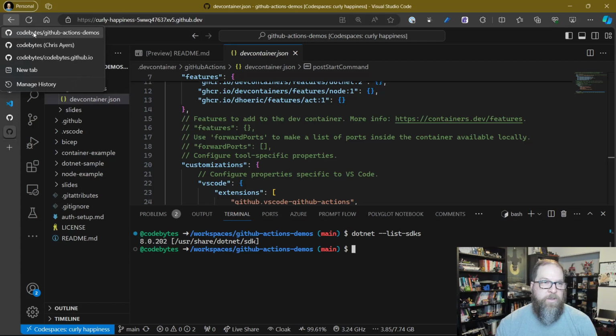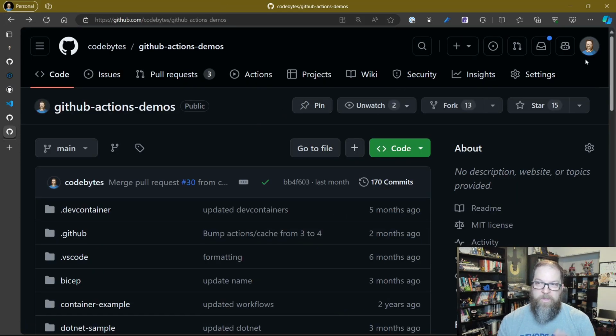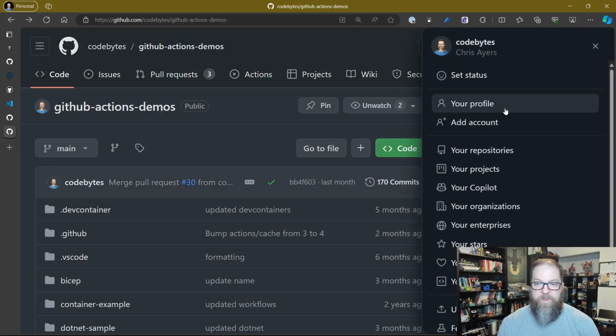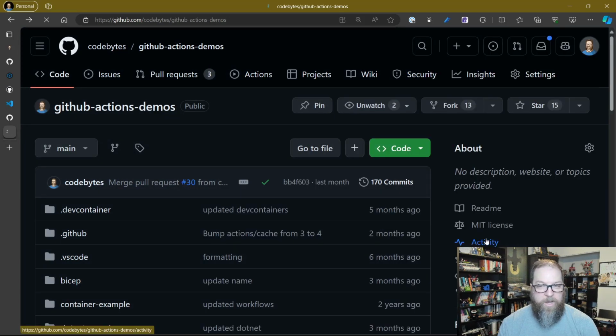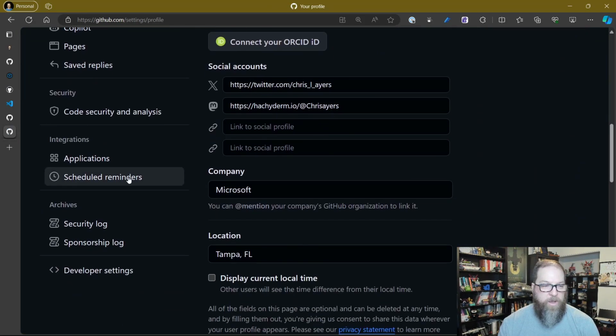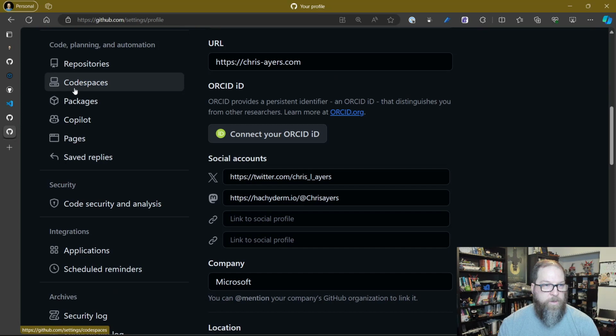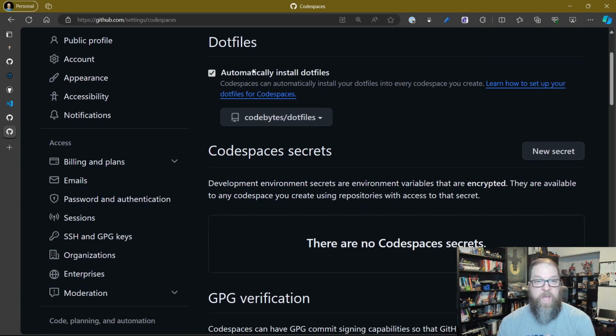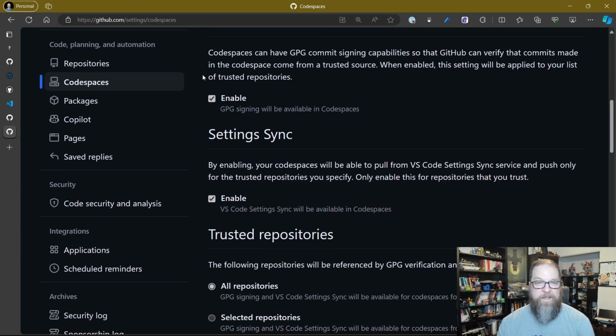Not everyone likes that. There's another option if you want to use Codespaces. You can come down here to settings, and you can come to Codespaces. If you have dotfiles, you can have it automatically install dotfiles, which is cool. Maybe you have a secret like an OpenAI API key or something that you want to be able to reference in your Codespaces. You can do that.